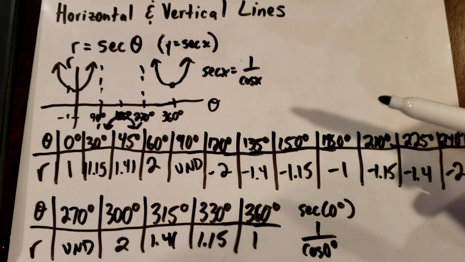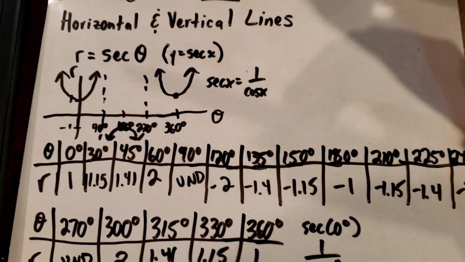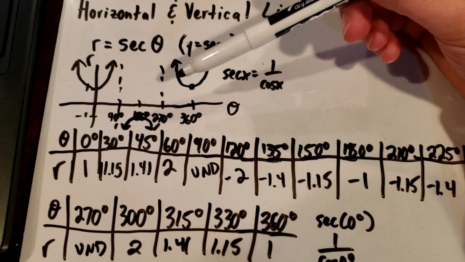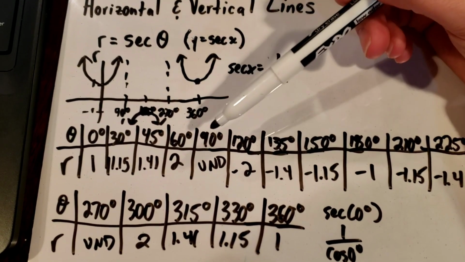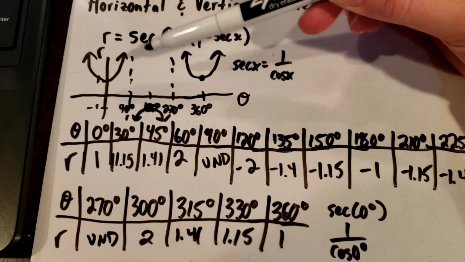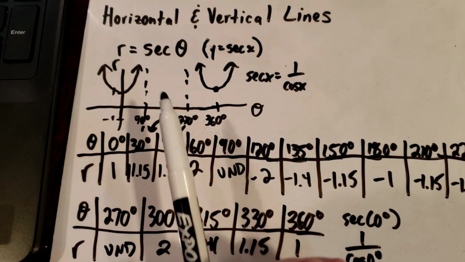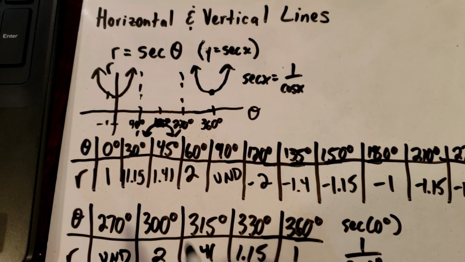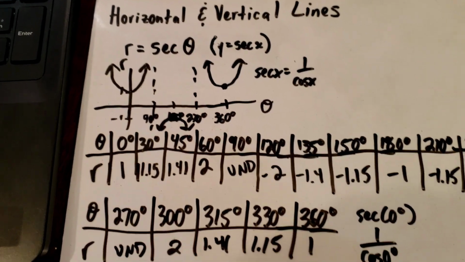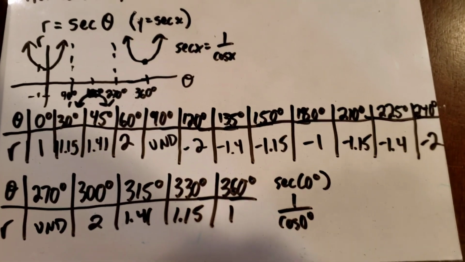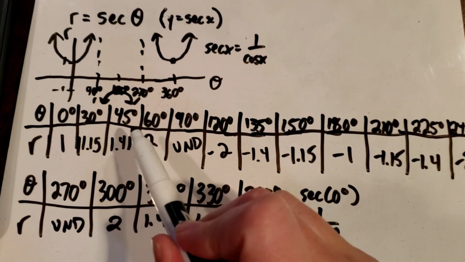But I want you to see something, because we only picked a limited number of theta input values here. Just remember, if you look at your outputs as you go up, we only got up to 2, but as we got closer and closer, like if I picked 80 degrees, I would have had something higher than 2, okay? So my r is going to go to positive infinity and my r is going to go to negative infinity. So don't think our largest r value here is 2. It's just because I didn't pick any other values.